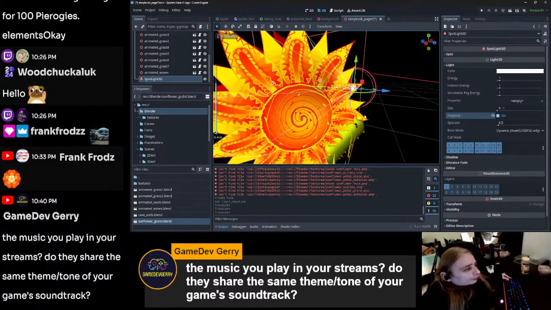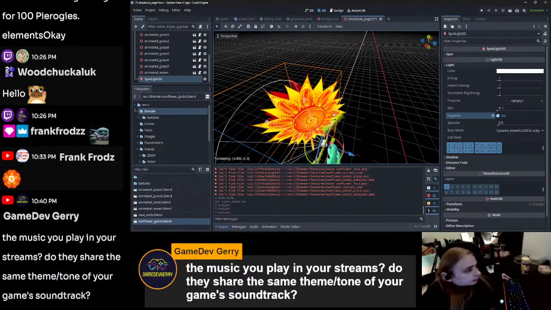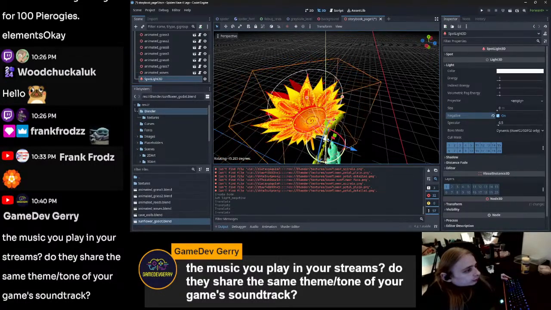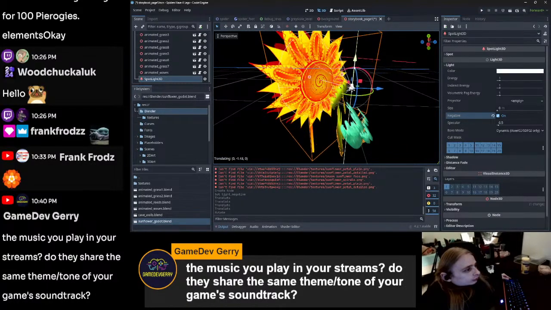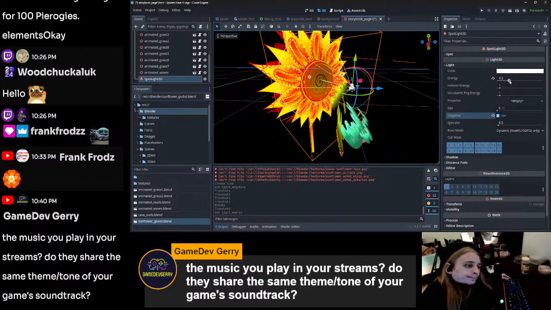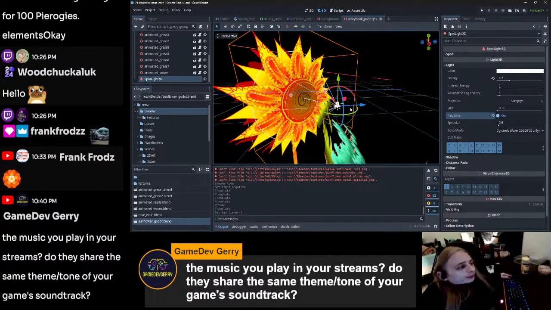It makes it like green. But the problem with this is I want it to be like an outer ring. I guess I would have to use a projector.